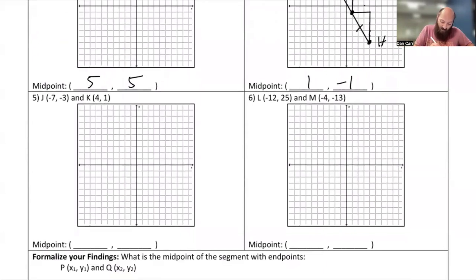So when I get to this one, -7, 1, 2, 3, 4, 5, 6, 7, 1, 2, 3. Here's point J, 1, 2, 3, 4, and 1 for K. This one's a little bit different because my midpoint is showing up on a halfway spot here. So if I do that, let's see, that is 1, 2, 3. Looks like, wait, is it here? 1, 2, 3, 4, 5. One second here. Okay, sorry.